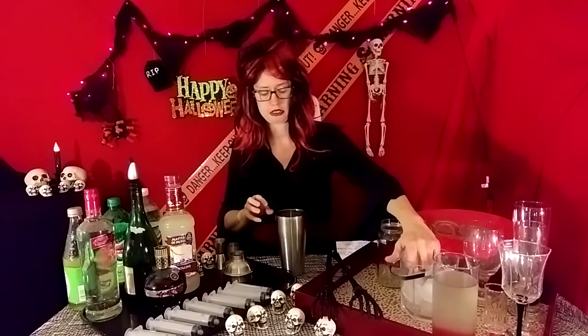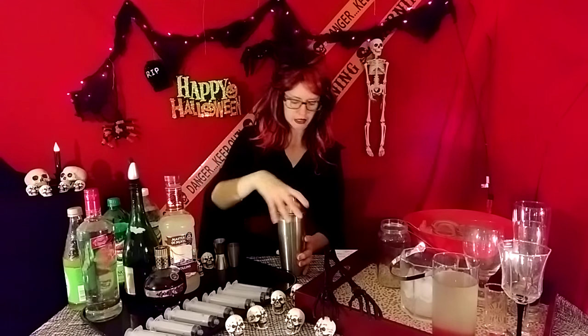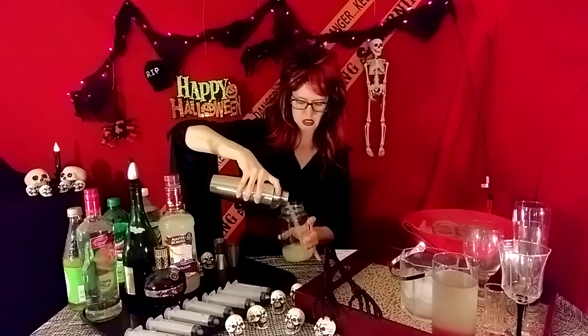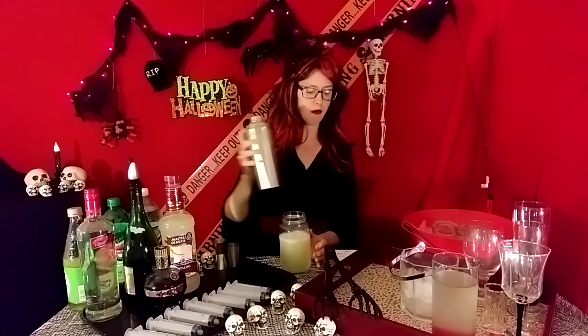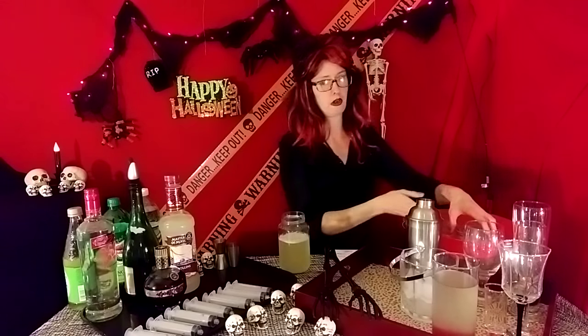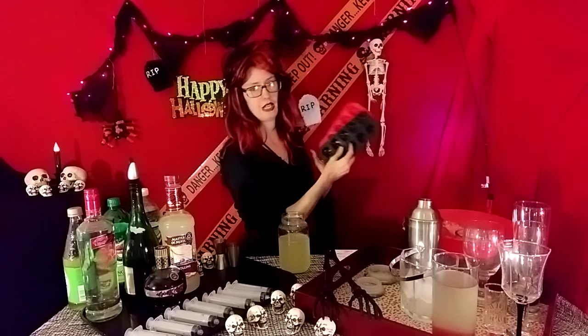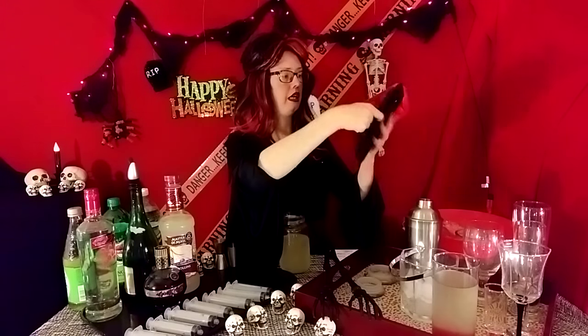Then you're going to go ahead and add some ice. With this drink, like I said, you want to basically swirl it. We're going to put it in this pint-sized glass to kind of give it a little extra thing. We've got a little surprise in here — this is a trick-or-treat kind of thing. So this is your treat and this is your trick. I went to the store and got a little festive ice tray. You've got one that looks like a skull and one that looks like a brain. You can get these in your Halloween aisle.